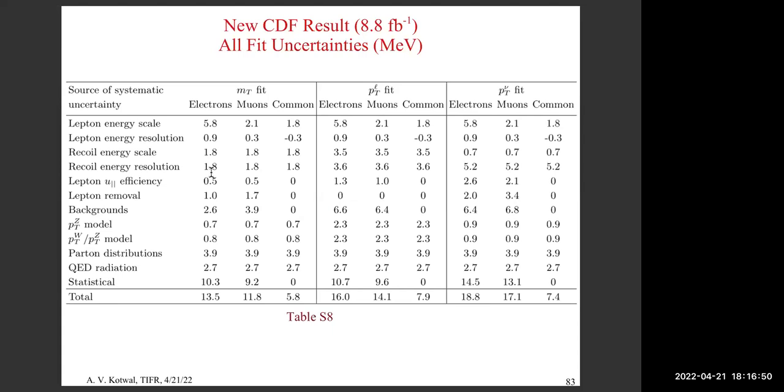Some things are measured completely independently. You can imagine the efficiency of electrons and the efficiency of muons are not correlated. Hadronic activity was done in a combination of both channels, so all the Z boson events are combined. There is no reason to think that the electron and muon channels sample the hadronic activity differently. It is physically sort of impossible. So we do that combined, and it's completely correlated. Okay, so that I understood.